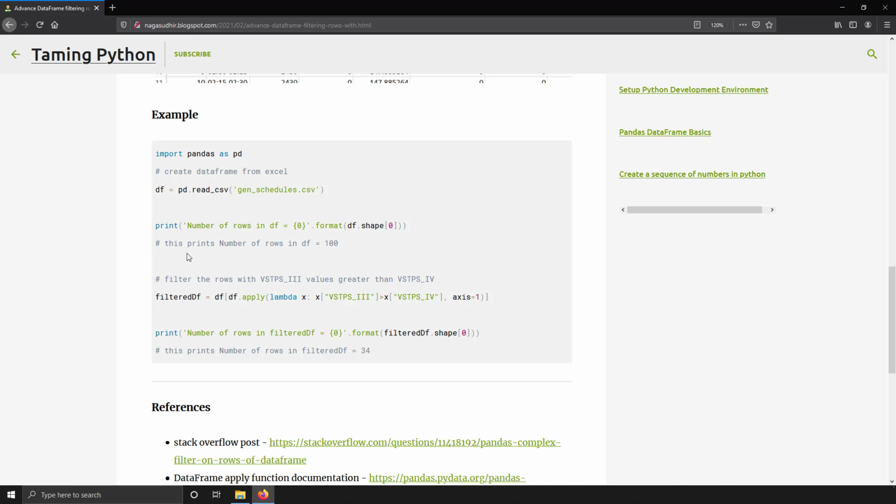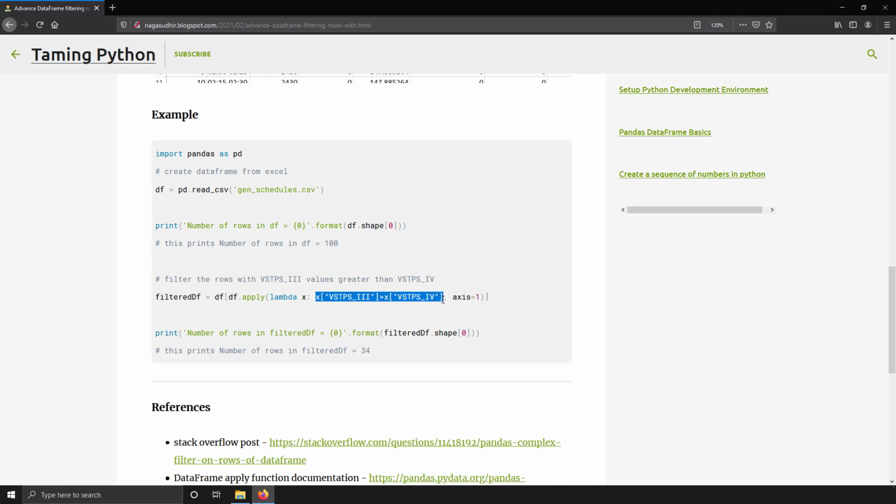Here I've got a data frame called df and I've got it from a CSV file. While writing the condition inside data frame square brackets, I'm creating a new series by using df.apply, and there I'm giving a lambda function. A lambda function is basically a single line function, and it is really simple. You take an input and after the colon you just return something, and it will be the result of that lambda function. When you write df.apply with axis equal to 1, every row will be passed into the lambda function as a series, and you can do whatever with it and return from this lambda function.